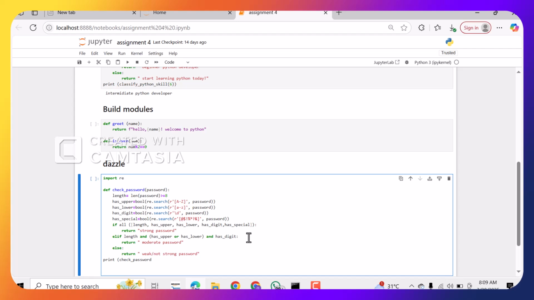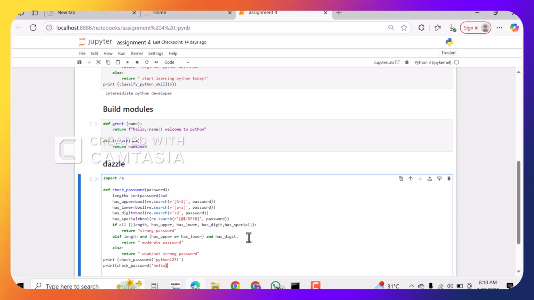Let's say I want to check for instance, let's say Python 123, let's say this, and I also want to check maybe print check underscore password, let's say hello.